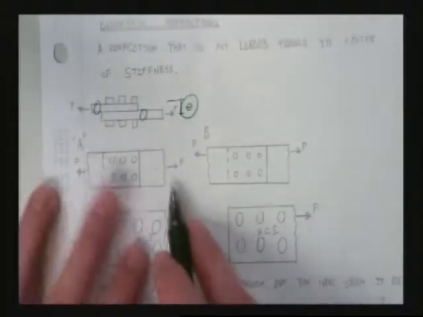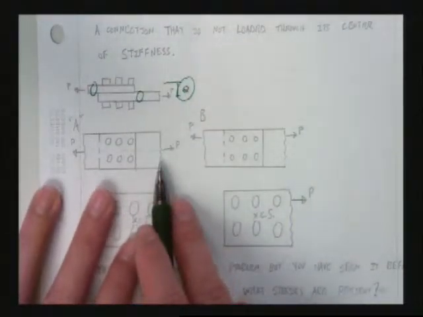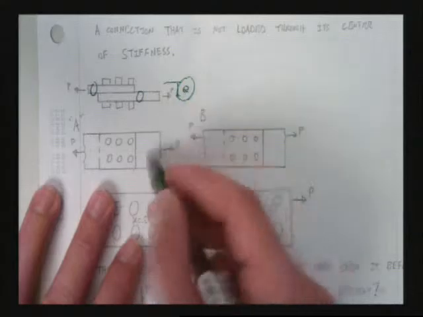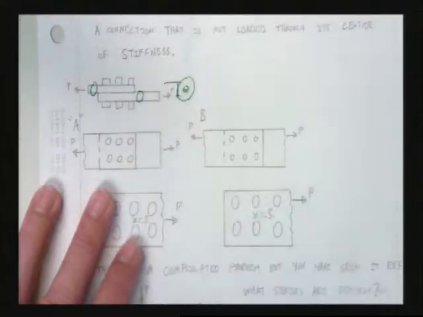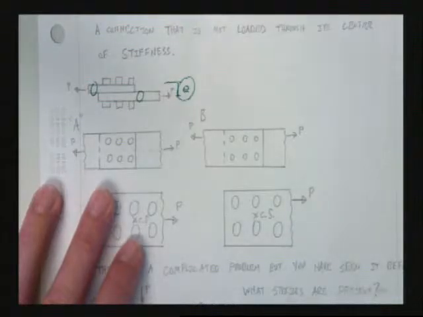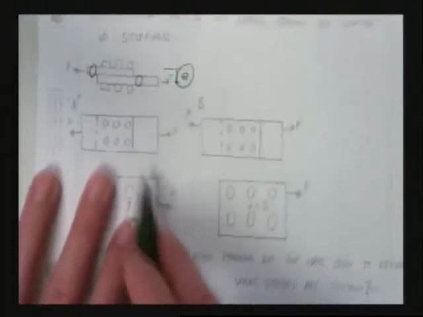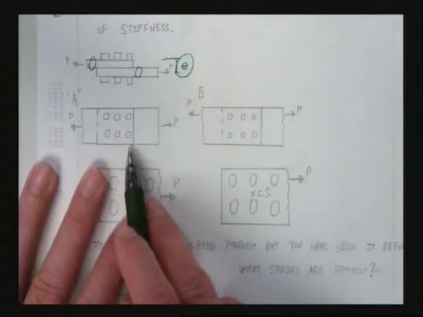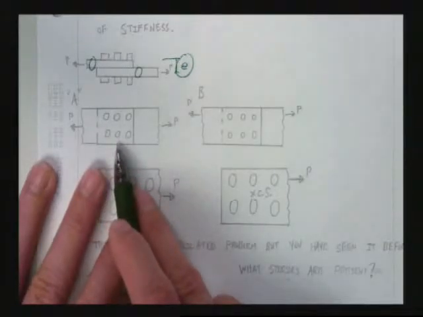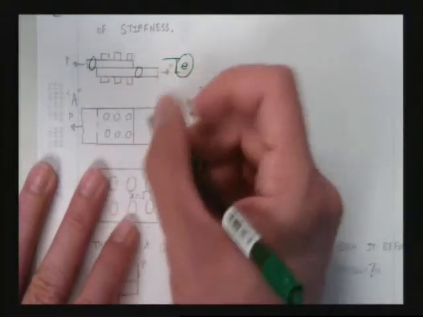So let's talk about this connection versus this connection. Is this connection a concentric connection or an eccentric connection? We're going to assume that they're all in the same plane. Maybe it's a sandwich plate, on the top and the bottom, with one in the middle. So what was the definition I gave? A connection that is not loaded through its center of stiffness. Where is the center of stiffness of this connection? Between the bolts. Where at? There's a lot of spaces in between bolts. The horizontal plane. And I'd even go further than that, Jacob.